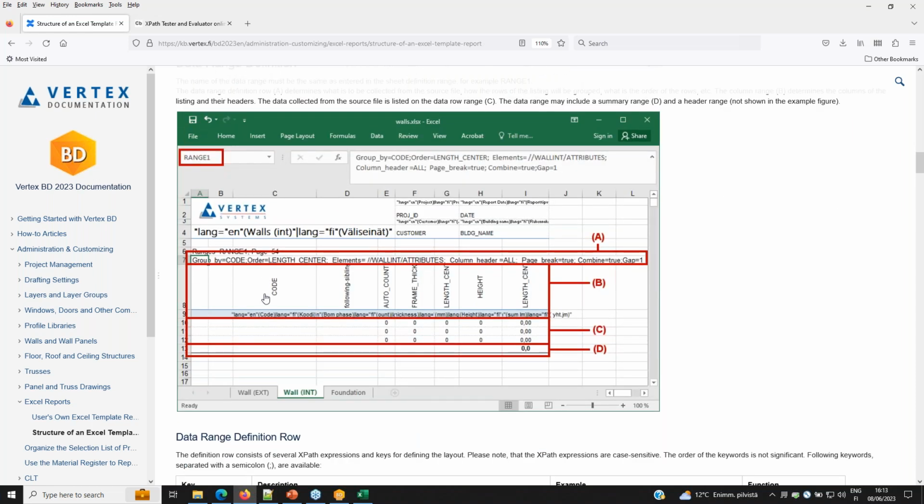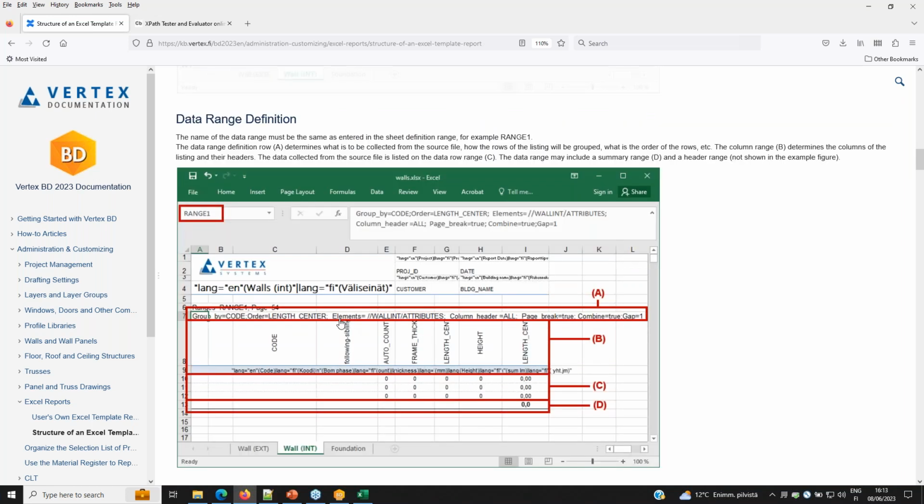Then we have a look that what is actually collected or printed from the built-in information model, like a search criteria here in A part. It says range definition row.